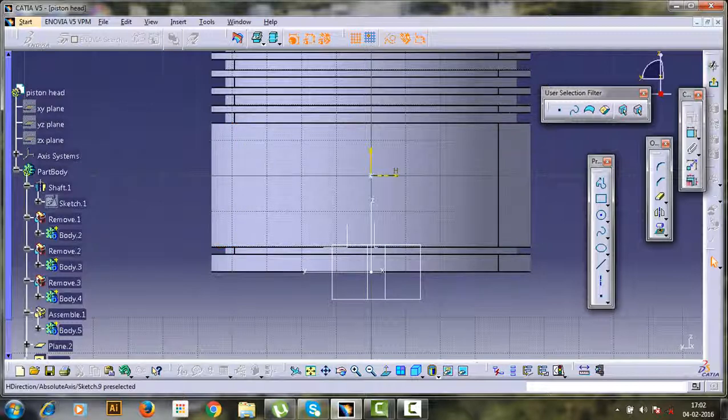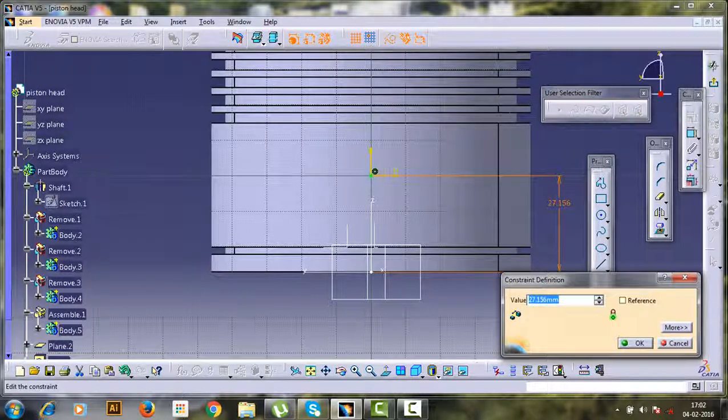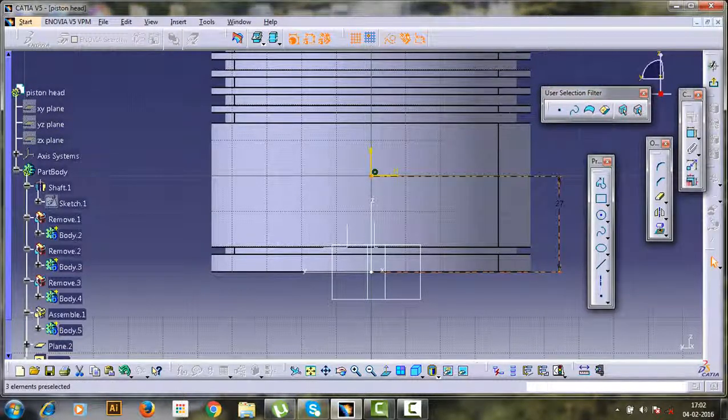Constrain this hole center point with the vertical axis and give the vertical distance about 27 mm. Okay, now exit from the sketch workbench.